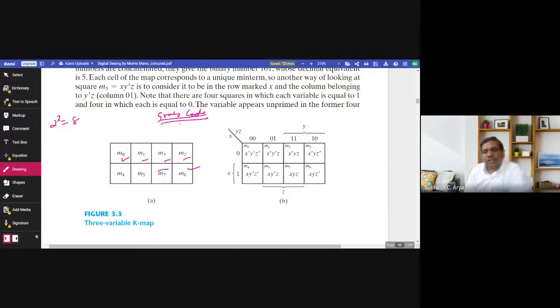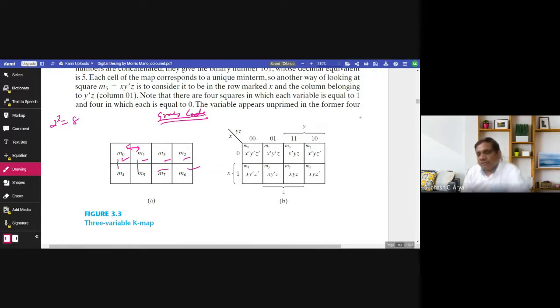In Gray code, we know that there is a single bit change with respect to its adjacent number. If you compare here, between M0 and M1 a single bit change will be there. Here also a single bit change, here also a single bit change. So maintain this, that is the feature of Gray code, and these numberings are as per Gray code.